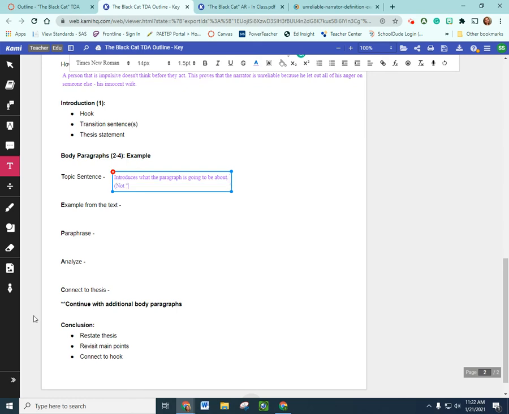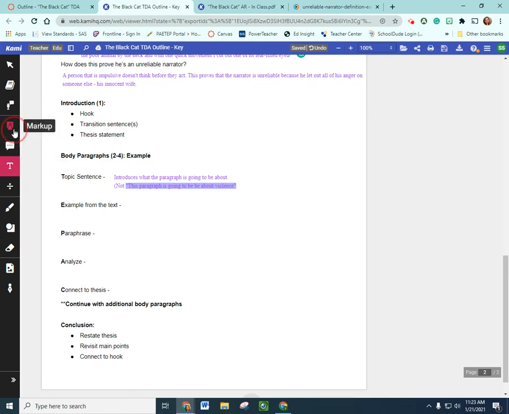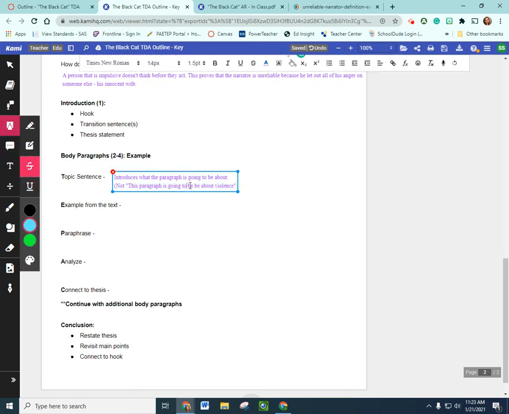Not this paragraph is going to be about violence. Ooh, G-R-A-P-H. Can't spell today. Yay. Yeah, no, don't do that. Oh, I can't do the strike through thing. Nope, okay. Ooh, or can I? No.